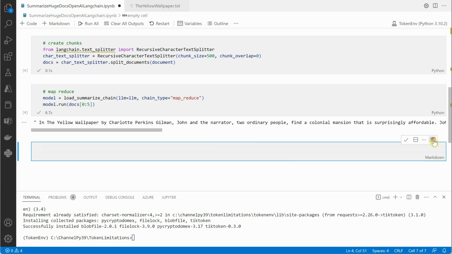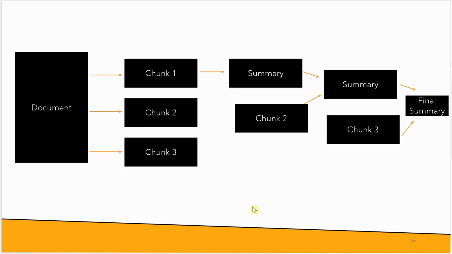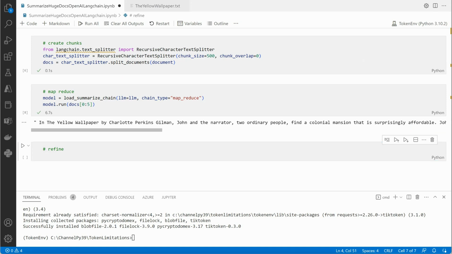So let me quickly show you another way, and this way is called refine. Let me share my slide once again. In refine, similar to the previous approach, this time also we are going to create chunks out of our document. But instead of creating individual summaries and then clubbing them, we will take the summary of the first chunk and pass it along with the second chunk. So now we will have everything from chunk 1 in chunk 2. Now these two will generate a summary, and this summary will again be clubbed with the next chunk of the document. So this is the third, and this way we'll get the final summary. It means if we go this way, we can at least say that we will have almost complete information what we are expecting. So let's see how we can achieve this.